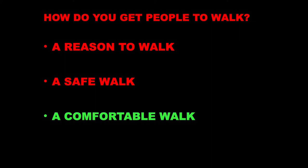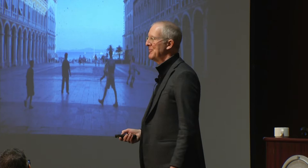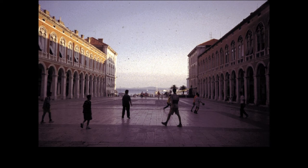So now I'm going to get into the fun part — the more design-oriented, more architectural part. The comfortable walk. I spoke last night about how all animals seek prospect and refuge, and if your flanks don't feel covered, you don't feel comfortable in a space. Great place-making is about space-making, and the term we've been using for years — outdoor living room — really means it. Do you feel enclosed? Do you feel safe?